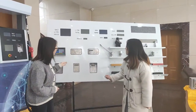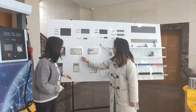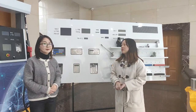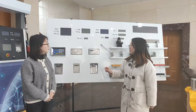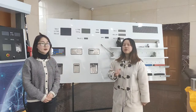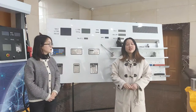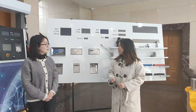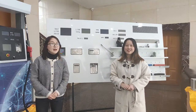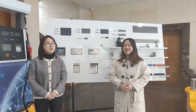I found there are 4 different types: P1, P2, P3, P4. Yes, there are 4: P1, P2, P3, and P4. If the customer wants 10 liters, we can set P1, and next time when they fill the oil, you can enter P1, and it already has 10 liters. Okay, wow, that's a very great function. So it can save much more time to operate in the filling station, right? And it is very convenient for staff.